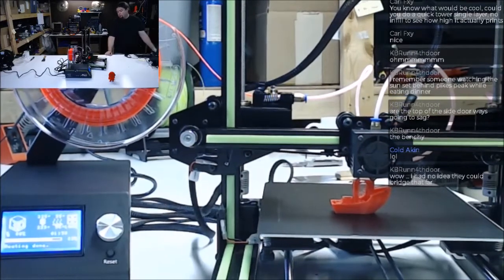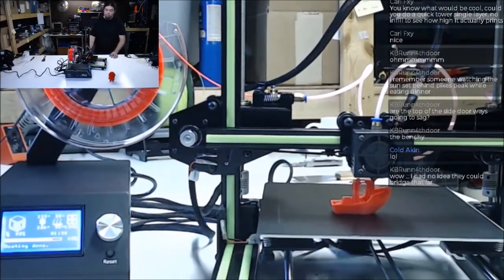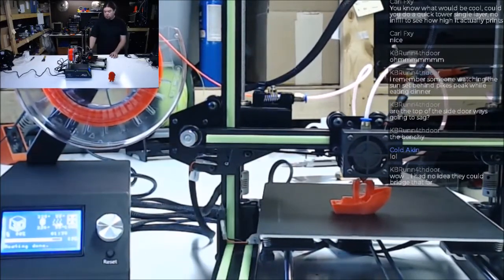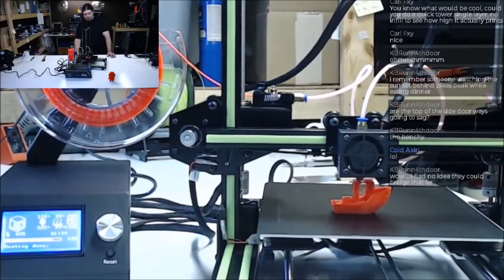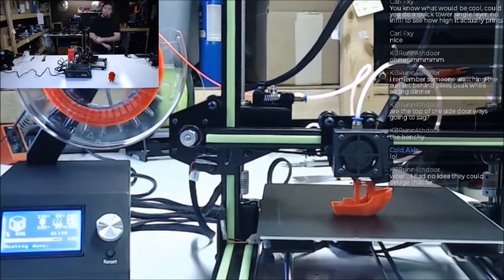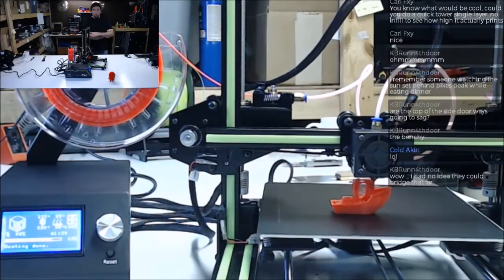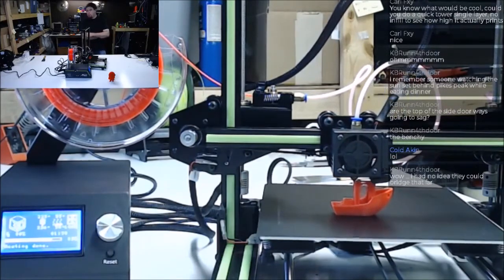I've still got to get that. Pull that A8 or that A2 or whatever, pull it out and get the firmware off of it. It's called Skynet 3D. I don't know if it's a company, but that's what they're calling the Marlin version that will run on this board, on an ANET board. I want to download that and get it on one of these printers and just see what it does. I think that would make them quite a bit better, at least tunable. You can tune them some through the click dial there, but not as granular as I would like to tune it.